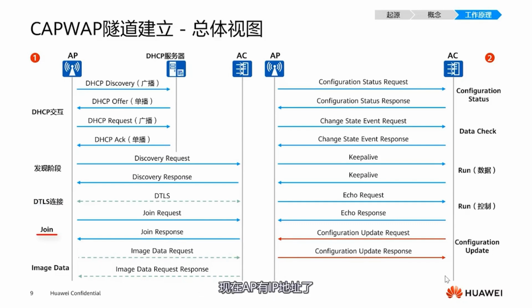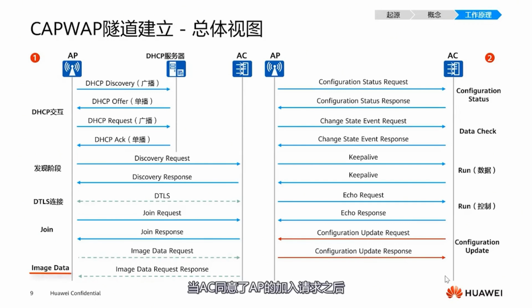Now that the AP has an IP address and knows the IP address of the AC, the AP will apply to join the AC. Not just any request can be accepted by the AC. It checks whether the AP is legitimate. There are several different authentication methods. By default, it uses MAC address authentication. You must manually add the MAC address to the AC to allow the AP to come online. This is the join phase.